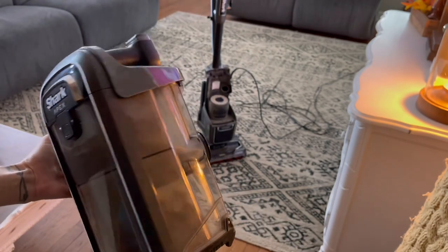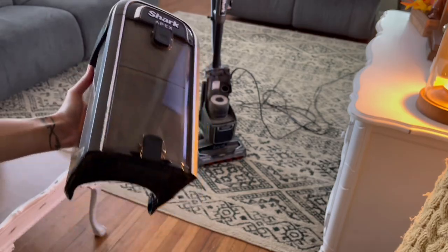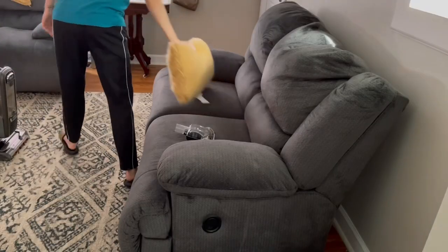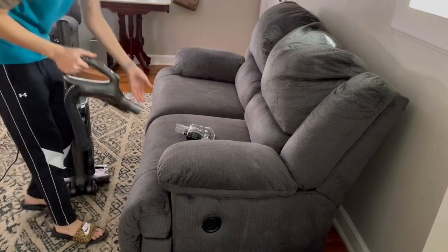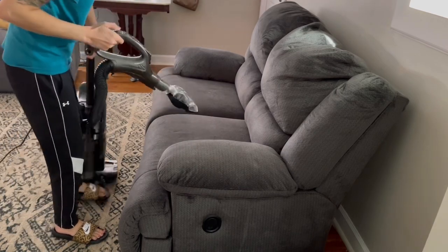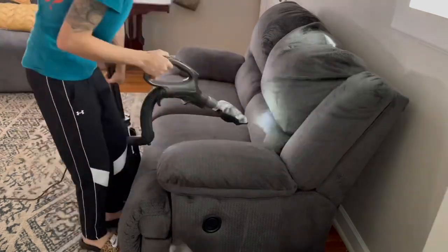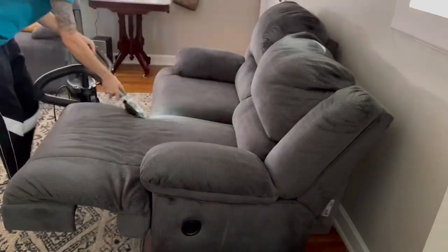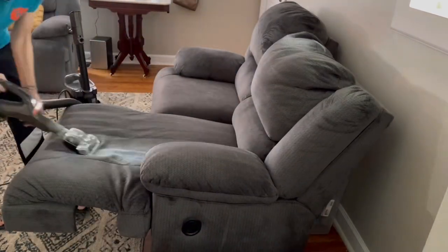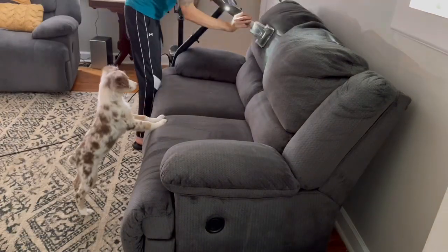But we are not exactly ready to put up Christmas decor yet. We want to wait until after Thanksgiving. We just are not the type of people that can skip over a holiday like that. I know a lot of people like to have their Christmas decorations up on Thanksgiving, but we're just not there yet. Who knows, maybe in the future I might decorate early.